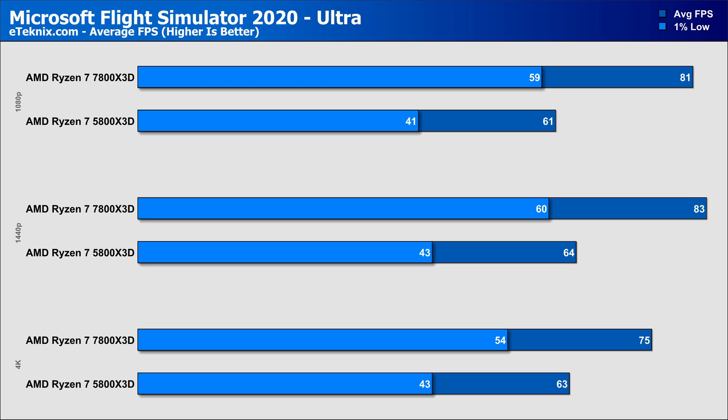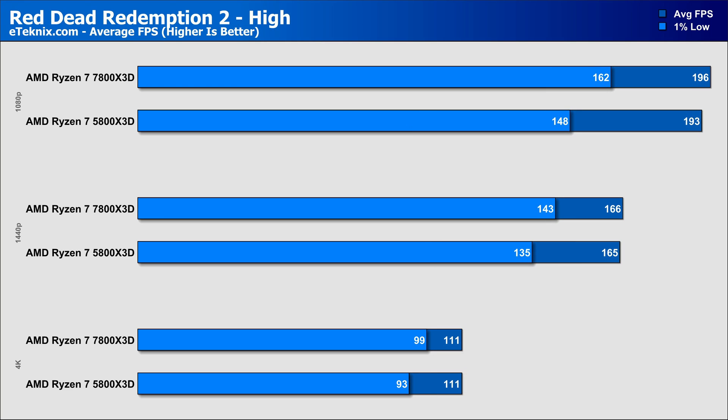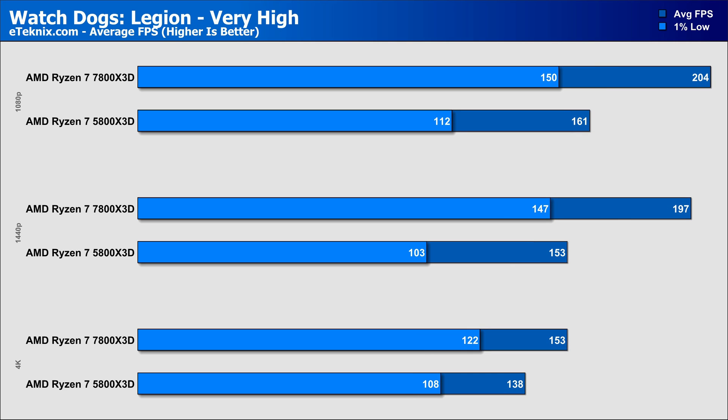The big one — Microsoft Flight Sim, the title that takes CPU bottlenecks to the next level. At 1080p, the 7800X3D comes in 32% faster than the 5800X3D, with a similar but slightly smaller margin of 29% at 1440p. 4K sees the gap narrow to 19% in favour of the 7800X3D, but most interestingly, the 5800X3D is still somewhat bottlenecked at all resolutions, along with the 7800X3D at the two lower resolutions. Red Dead Redemption 2 on high showed similar performance across the board in the averages, though the 1% lows are stronger for the 7800X3D in all three resolutions, and it's only at 1080p where the 7800X3D is faster in the averages, by a margin of less than 2%. Watch Dogs Legion on very high saw the 7800X3D steamrolling through by around 27% at both 1080p and 1440p, and even at 4K, the 7800X3D secured a 10% lead.